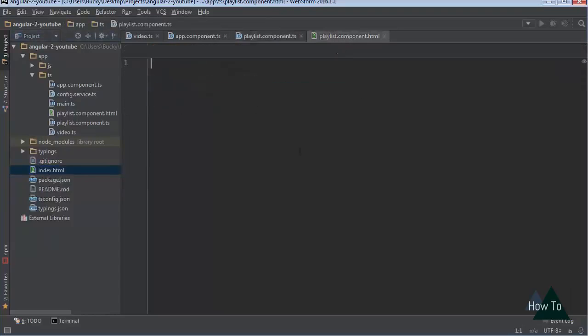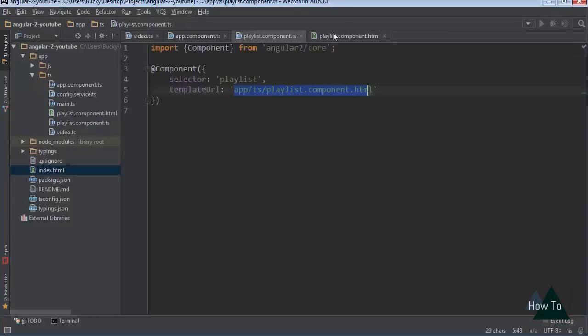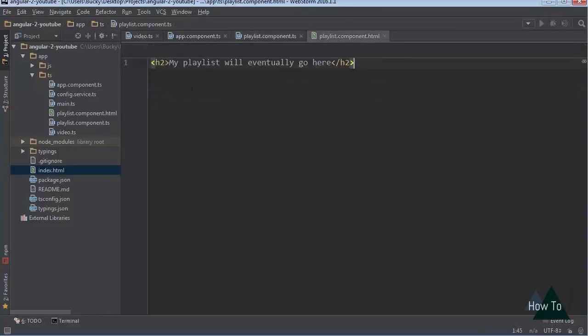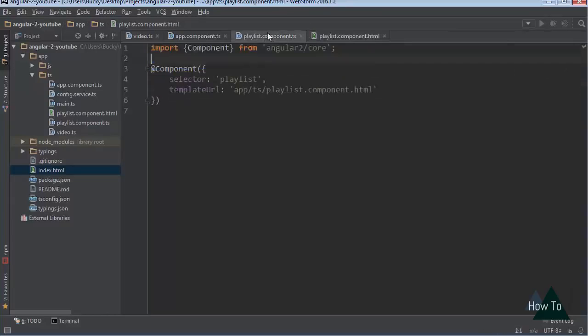So in here, you can put anything you want. So eventually we're going to be making a whole playlist, but for right now, I'll just write, actually make H2 so it appears a little bit bigger. I'll write my playlist will eventually go here. All right, looking good. So all the HTML we write here is essentially just going to be plopped right in there.